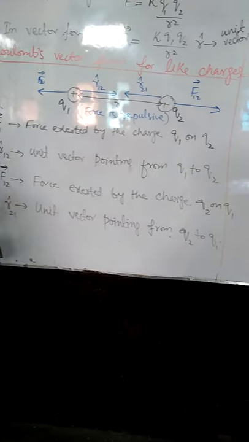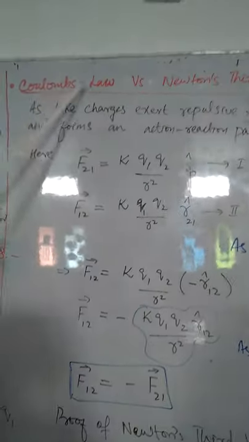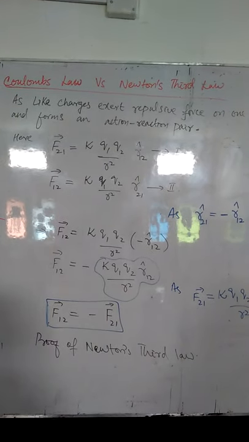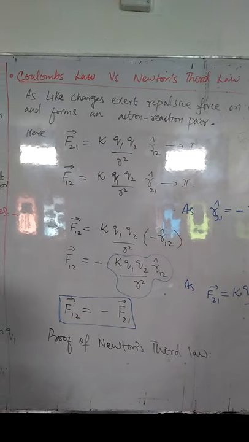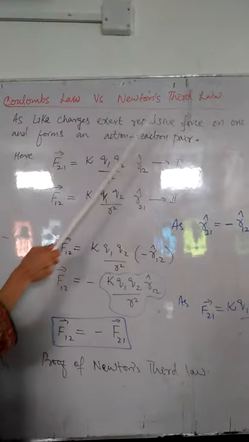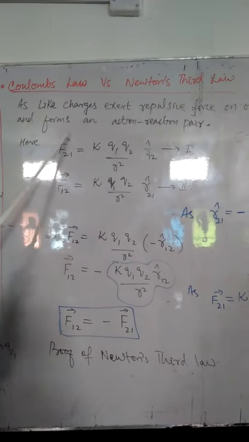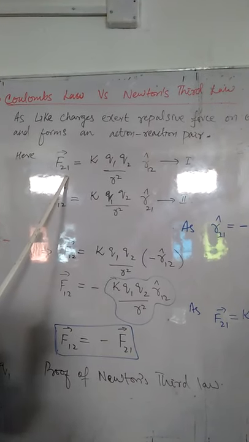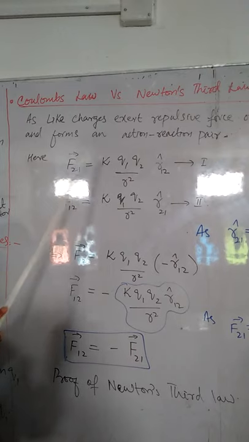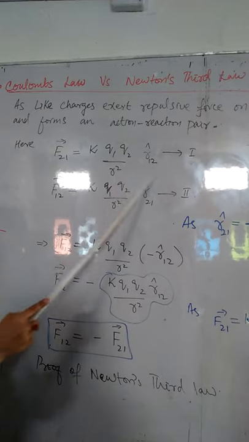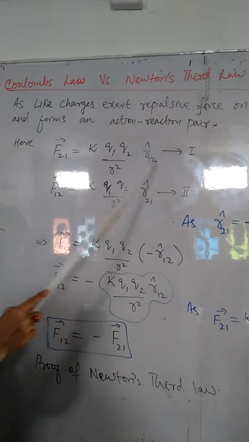By using these parameters, we are moving to our next point that is Coulomb's law versus Newton's third law. As both these charges are same charges, so like charges repel each other and form an action-reaction pair. So repulsive force exerted by the charge Q1 on Q2 is written as F21 equals K Q1 Q2 over R square by using unit vector R12.